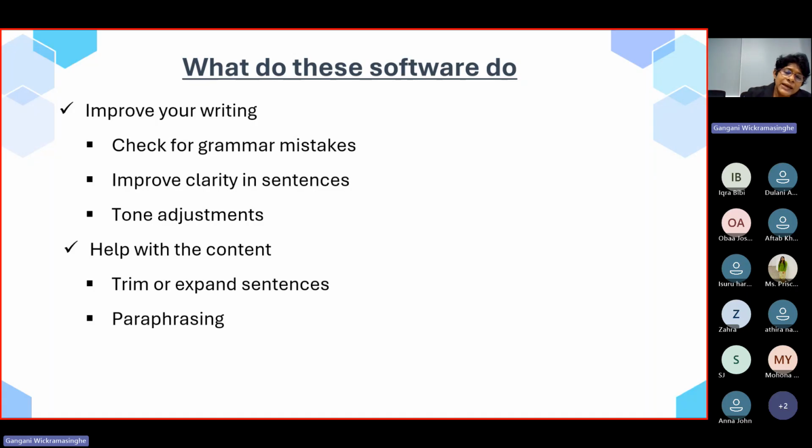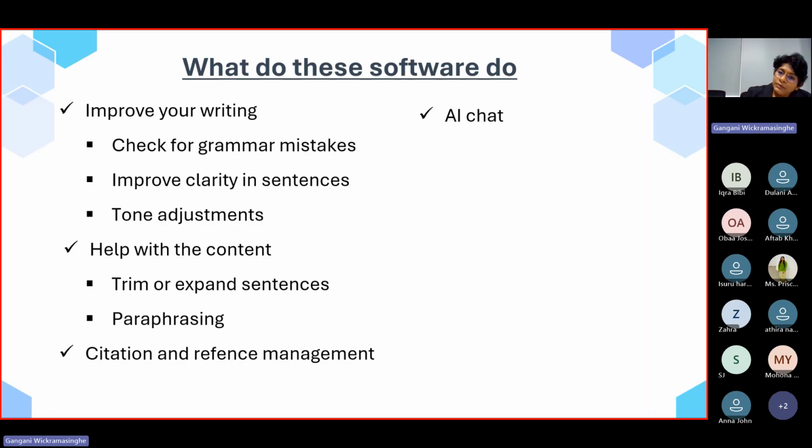That means without compromising on the facts that you want to mention in the abstract. This type of software will help you, right? It would help you to write a sentence in fewer words or in a more elaborate manner, help you with paraphrasing, and of course, help you with citation generation and managing your references.